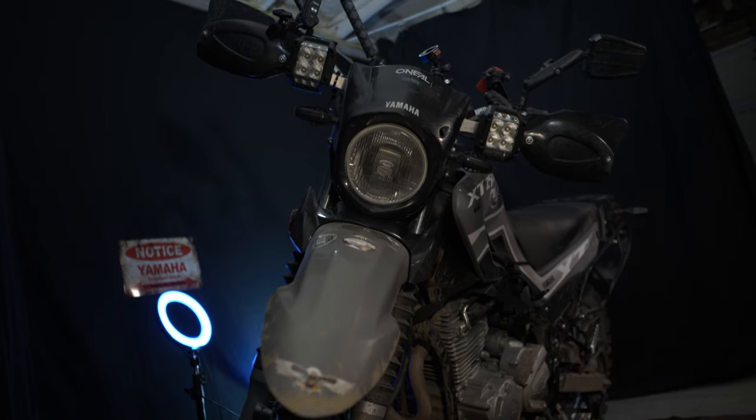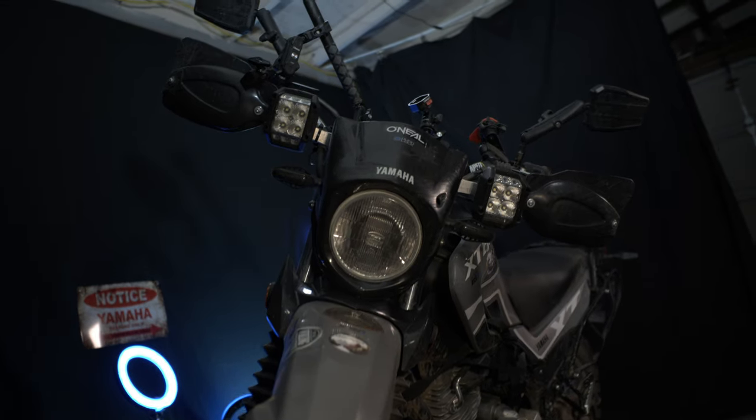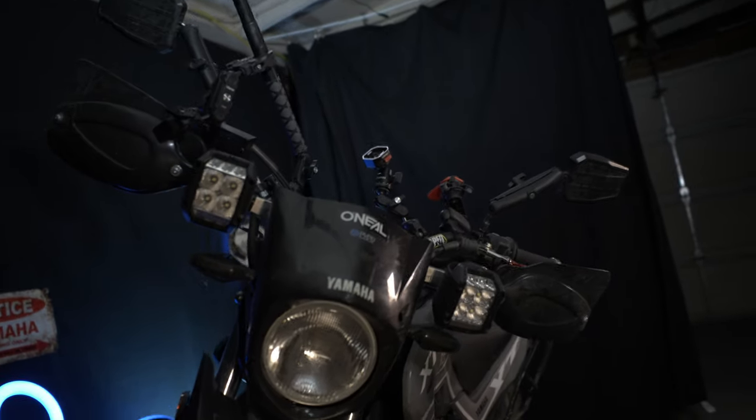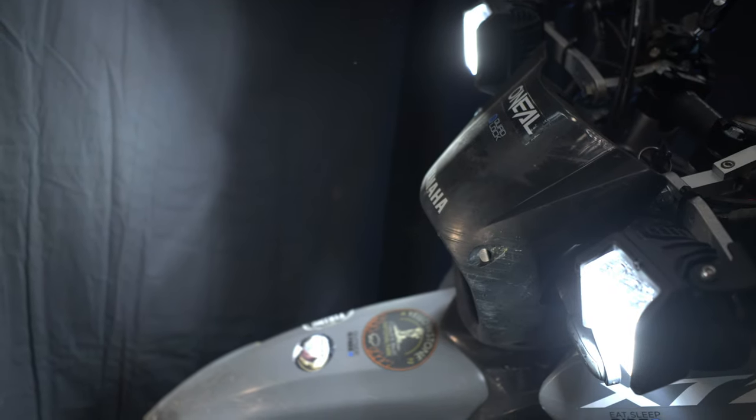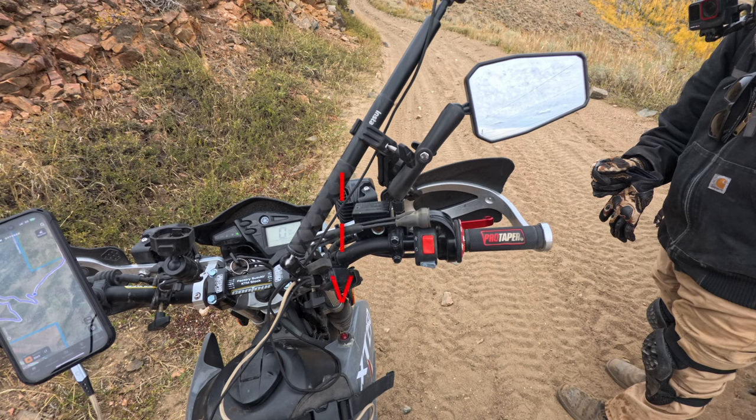The next light mod that I've installed is pretty awesome. It's these lights here attached to my hand guards, and I have them screwed directly into the hand guard with a bolt. I will not have a link for these because they are from Harbor Freight and they're actually for jutes. It came with a wiring harness, and I just wired it right to the battery. I drilled a hole in the plastic, although many of you might not like that. The switch is just directly in my plastics on the right side, and it works — it's a little bit redneck though.